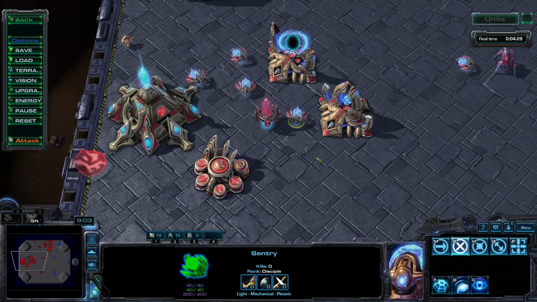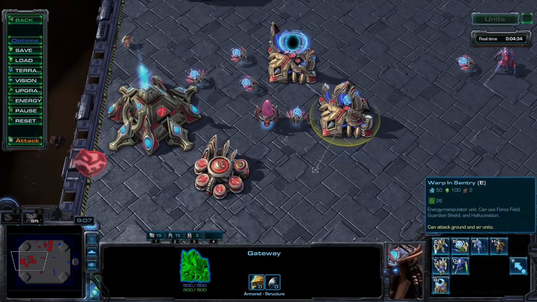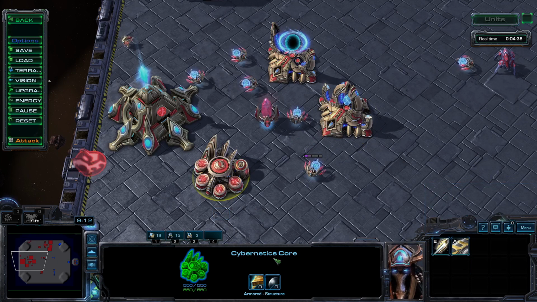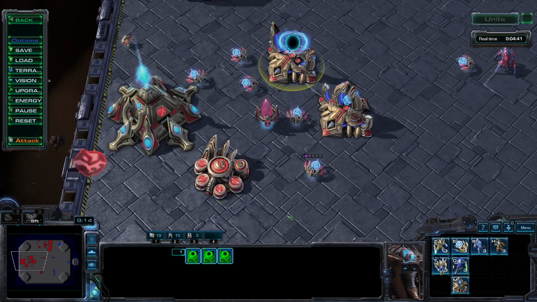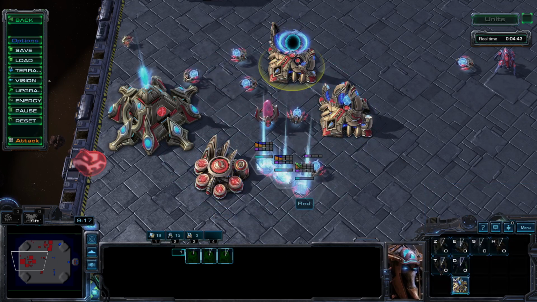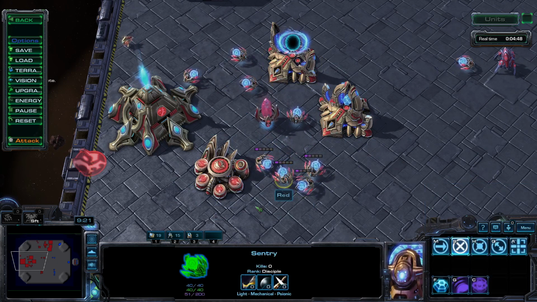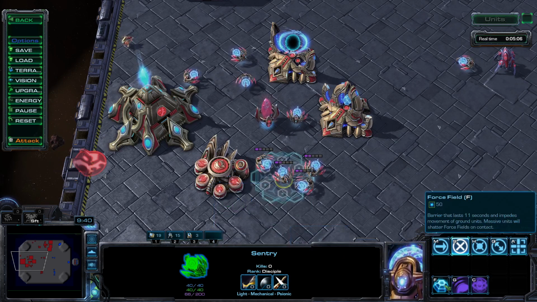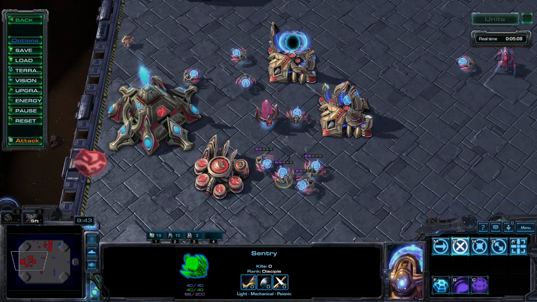The Sentry is a spellcaster that focuses on army support and zone control. They are built from a gateway once a cybernetics core has been built. Like most spellcasters, they have relatively low health and laughable direct damage. I mean, there's a reason these guys are nicknamed Tickle Beams. Their true value comes from their 3 spells.